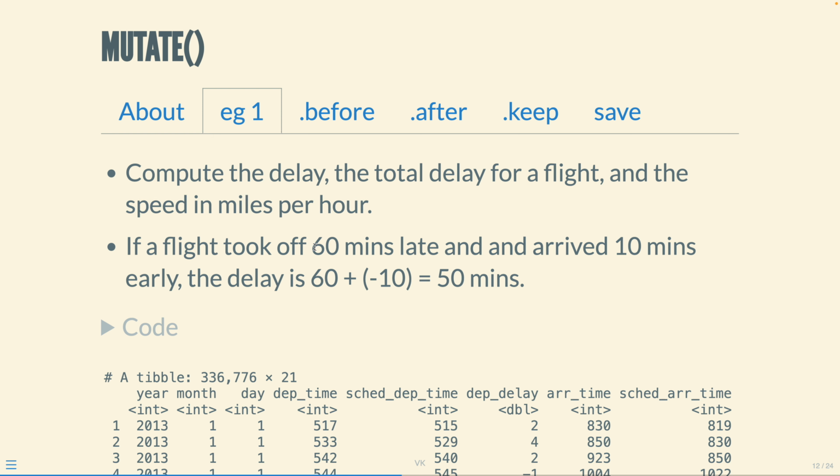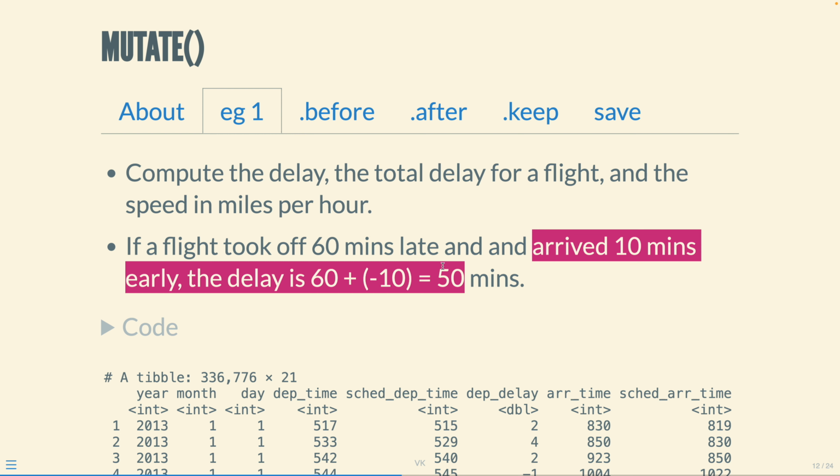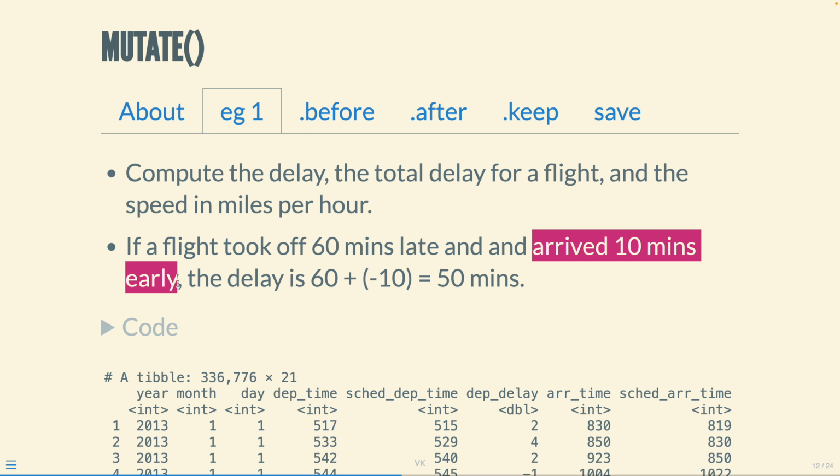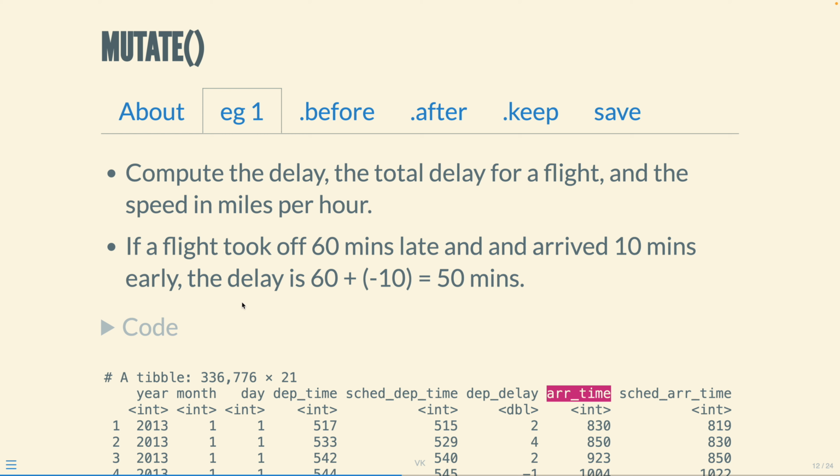So let's take an example. Let's say a flight took off 60 minutes late, so the departure delay variable is 60 minutes, and then it arrived 10 minutes early, so the arrival delay variable is negative.